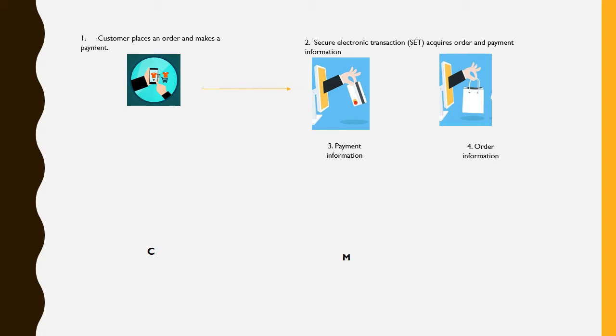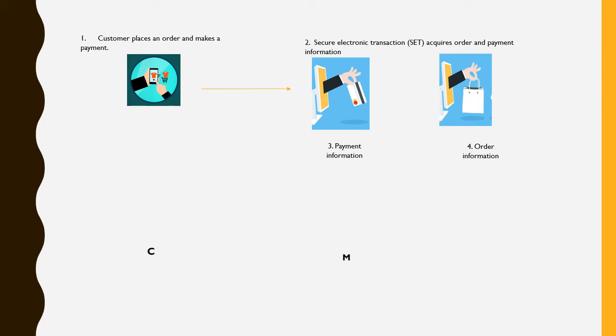Let us understand how. Suppose I am buying a product worth 500 rupees, the merchant only requires that 500 rupees. The merchant need not know what is the mode that I'm using to pay that 500 rupees, what is my credit card number, or what is the CVV of my credit card. So all this information is not required by the merchant. The only information that is required by the merchant is whether he is going to get that 500 rupees or not.